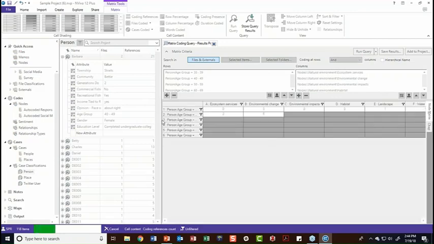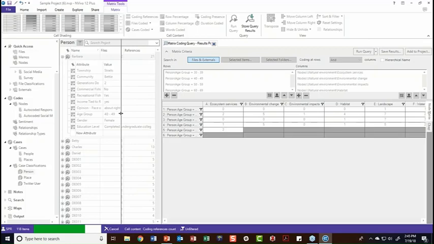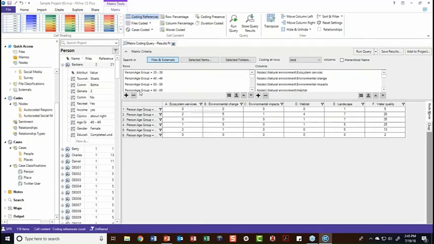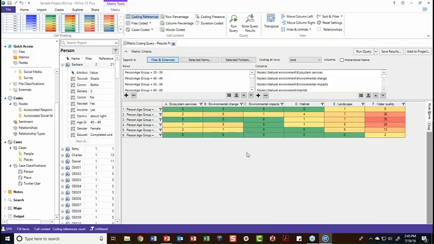I get initially a matrix that will allow me to get a sense of how many references I have from each of my age groups at each of my various topics. I have the ability to add some shading. Again, if I am more of a visual person, this may make me aware of potential patterns or trends within the data.